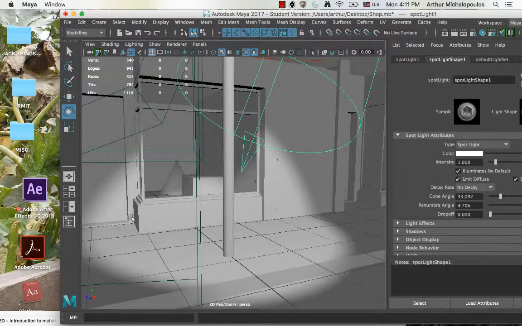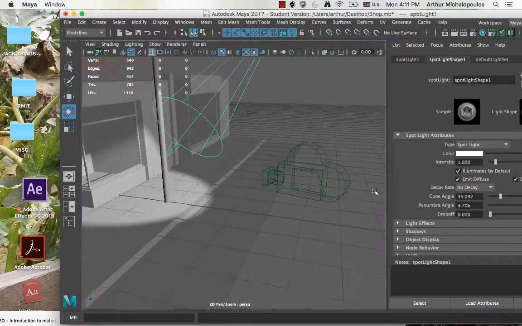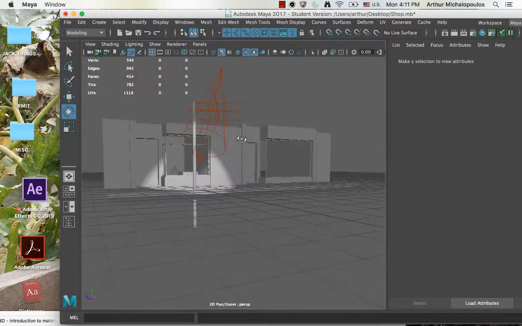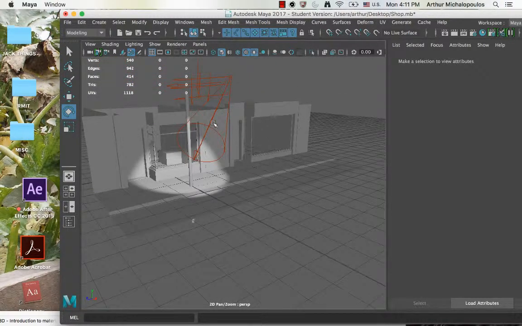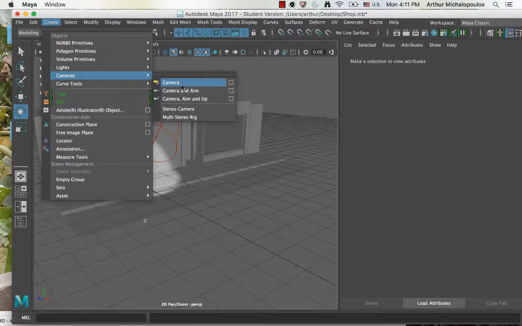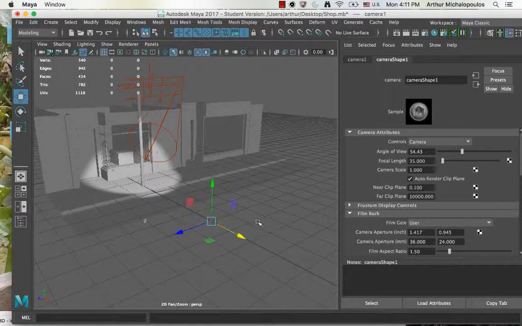So before we move on, I'll just add an additional camera. I've actually got one already, but I'll delete that and show you how I did it. Hit delete. So now the perspective view is a camera in itself. So we're essentially adding a new perspective view when we're adding a new camera. So to add a camera, I'm going to go to Create, Cameras, Camera. As soon as I do that, if I move it out of the way, make it a little bit bigger, you can see the little camera icon. That camera, incidentally, you can see in the attributes there, is called Camera 1.